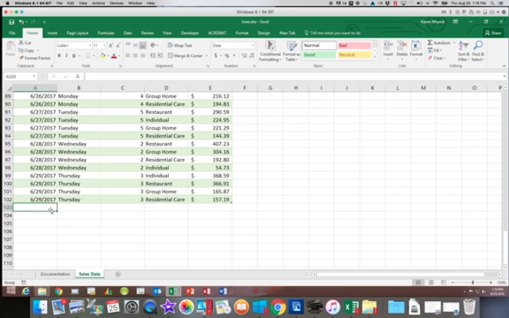In our case, we do want it within the table, so we are going to make sure we are on the very next row. I do not have to worry about the formatting. Excel will take care of banding the rows and doing the number formatting and things to match the rows above. So we're going to start out entering the date of 6/30/2017. I'm going to tab between the fields to make the data entry easier.